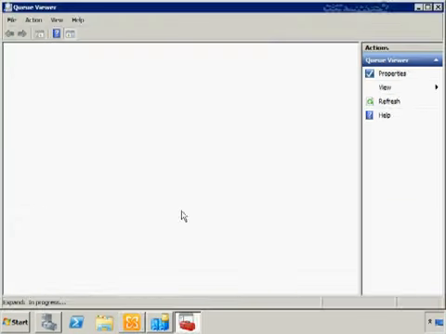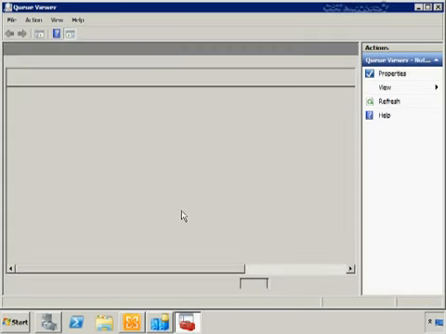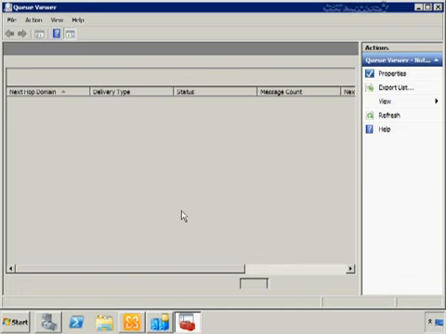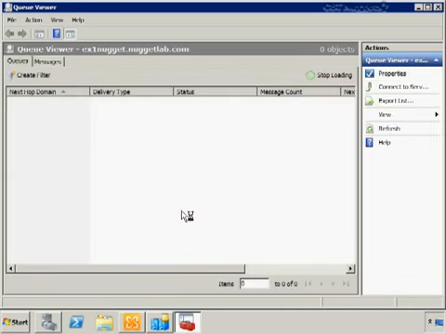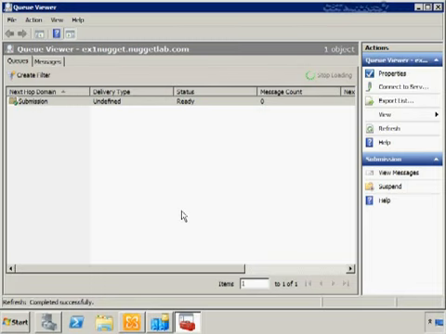Now the idea with this queue viewer is that it provides a mechanism for helping you troubleshoot when you've got mail backing up. Maybe somebody's sending out 500 messages every second, and your server can't handle the load, and so the mail is taking far too long to actually be queued outbound whenever it's being sent. Well, the queue viewer helps you take a look at the different queues that are available, and even potentially the messages that are in those queues, to identify who's causing the problem, or why the problem is occurring.